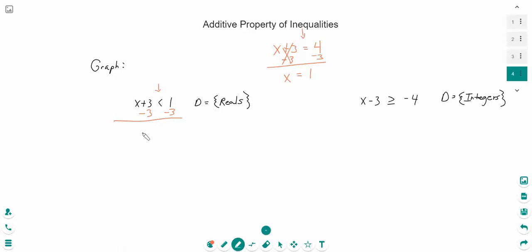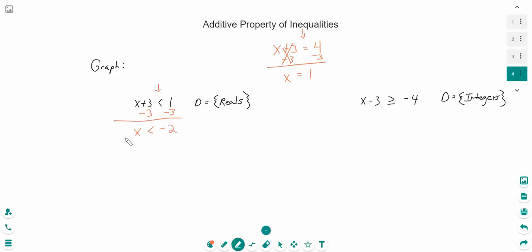Now, I will say that not everything that we can do in equations we will be able to do in inequalities. So watch out. This is one way in which equations and inequalities are similar. But later on, you're going to see that there are some things that will change the inequality that would not change the equality, the equation. Okay? All right, so once again, though, in this case, we can subtract or add from both sides. So in this case, we'd end up with x is less than a negative 2.